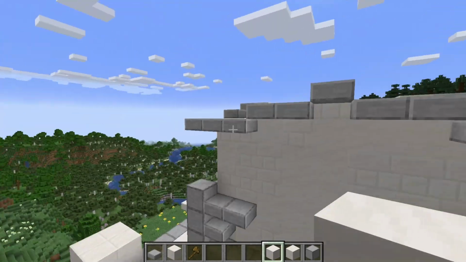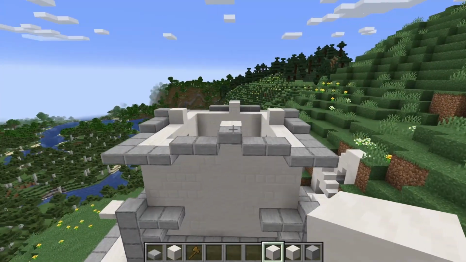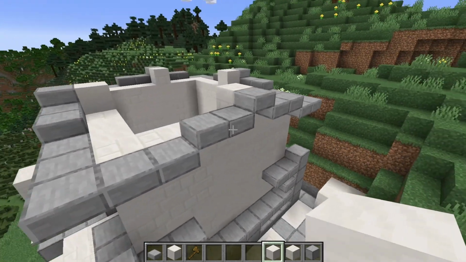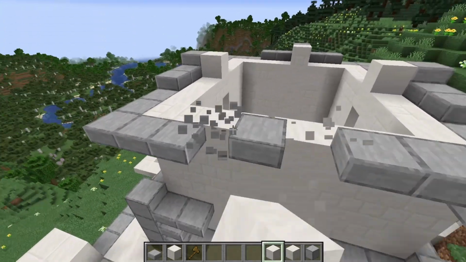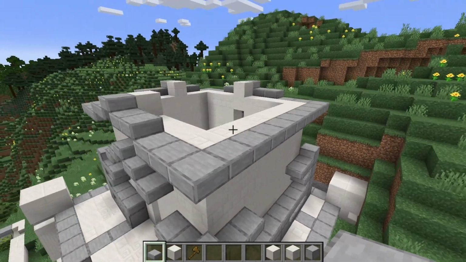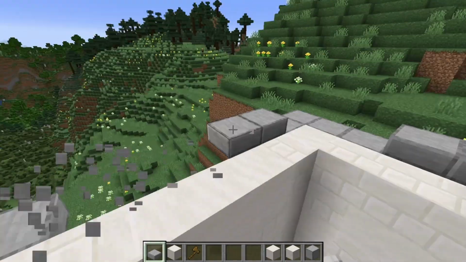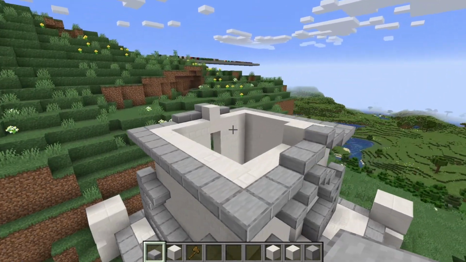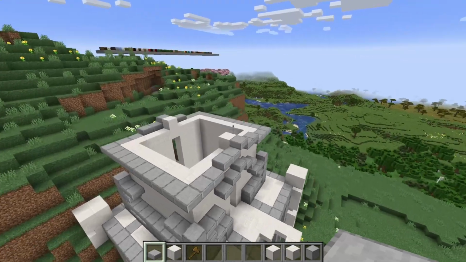I just realized that this one's an even block width, so I have to refigure out this bit. I'll just put it down. There we go. I'd rather it be more boring than for it to be inconsistent.